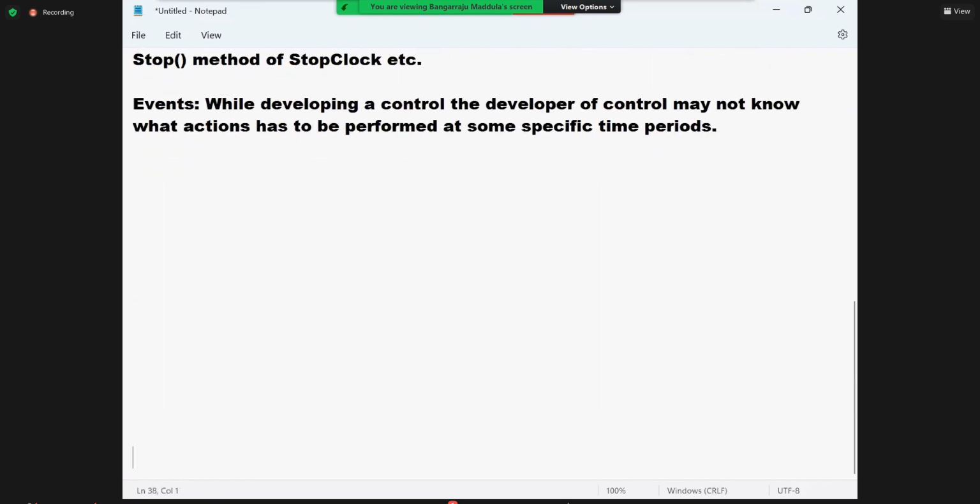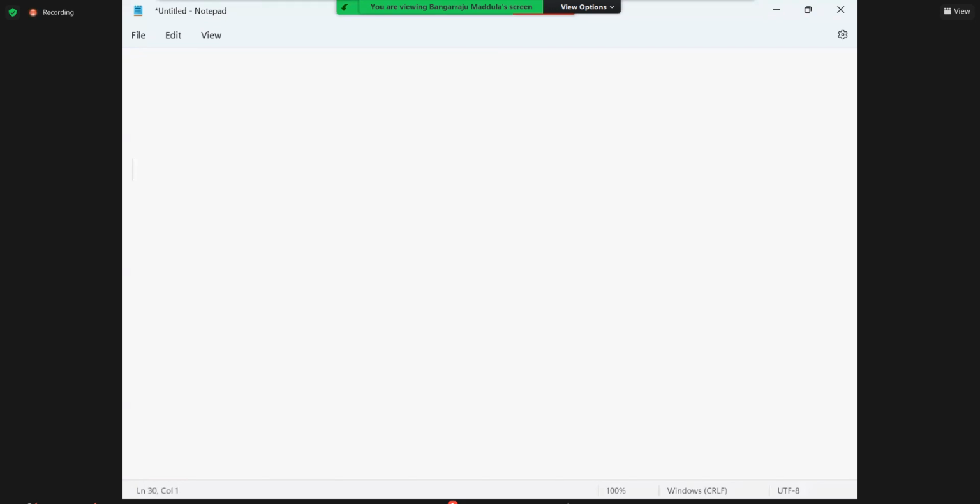There are three separate parties involved in our discussion here. What is the first party? Component developer. Second party, application developer. Third party is the end user. Now, I'll make a statement to you. Just listen carefully. Component developer, while developing the button, I'm taking button as an example, any control.